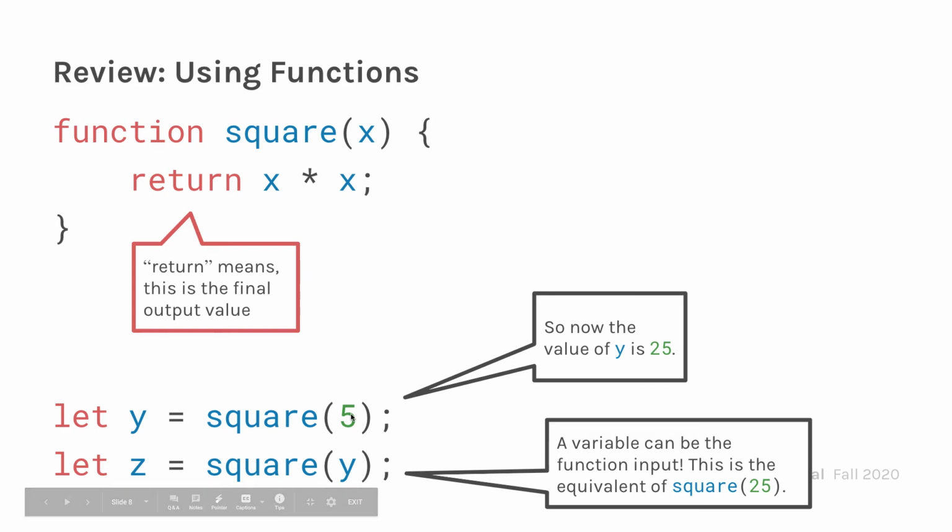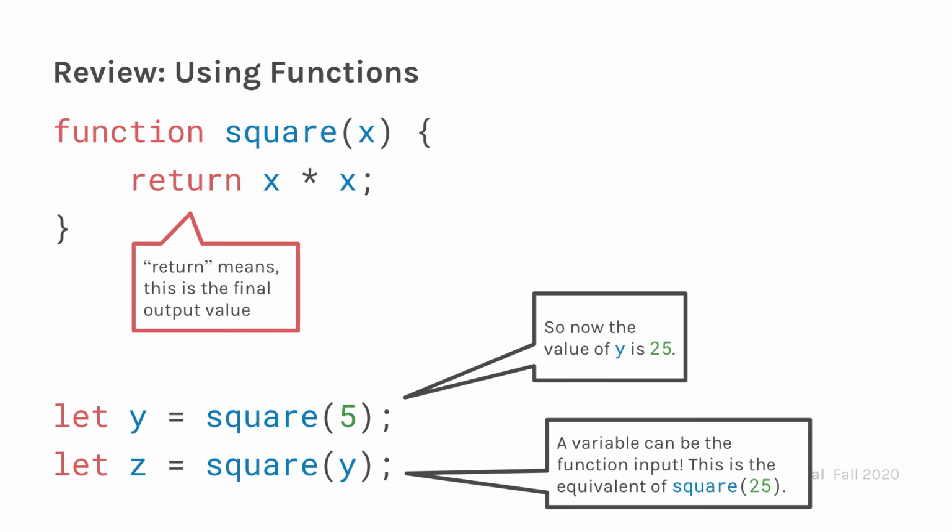So we pass in 5 as x. What it does here is run the computation, 5 times 5 is 25, and so we return 25. So now y, the variable name y, equals 25. And then in the line after, we say let z equals square of y. In this case, y is already computed into 25 from the last line, so now we're just squaring 25 with itself. And we're doing the same thing and then assigning it to the z variable.